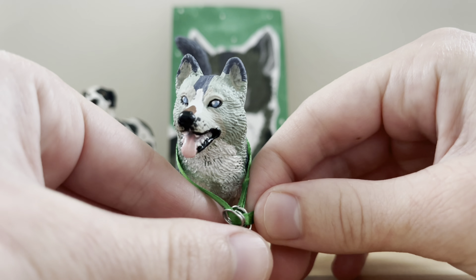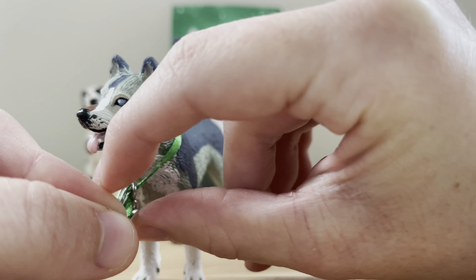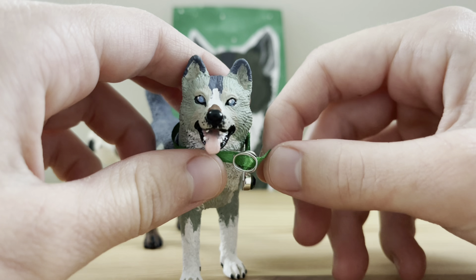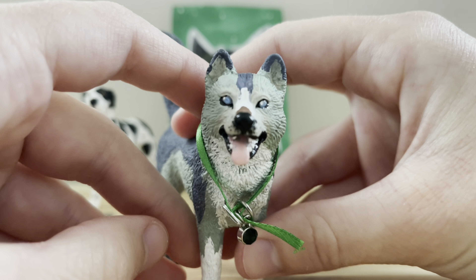Let's tighten his collar up a little. I'm not very good with working with collars! Oh my god, if I break this I'm gonna cry! There we go — we're gonna have to figure that out. There! He's got his little pendant! Oh my goodness, look how cute this guy is!